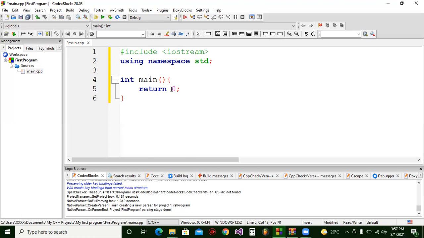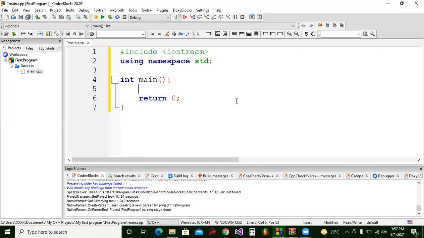If it returns any other value than the one I've written here, then it means that our program hasn't run successfully. For example, if I put a 2 and my program returns a 2, it means that my program has successfully run. If it returns any other value other than 2, then it has not. So here I'll put 0.